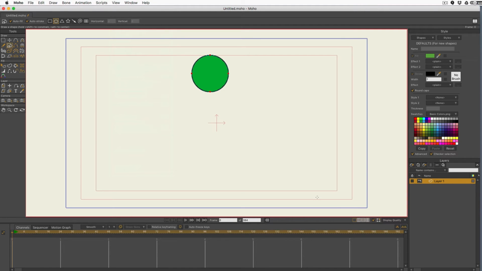I see people walking their characters across the very bottom of the stage. That's a real amateur mistake. I won't get into any more of that. There's our ball. And what we're going to do is use this inner red box as a guide for the ground. We're just going to bounce the ball off of that bottom red line. It won't show up in your movie, but it gives us something to aim for and to keep the bounce consistent. Okay, so there's our ball.